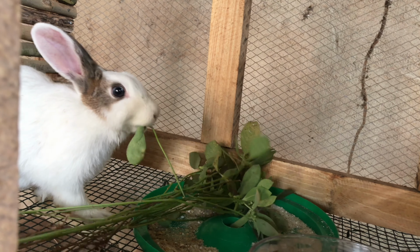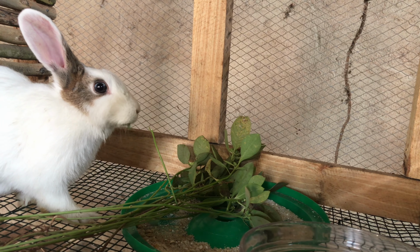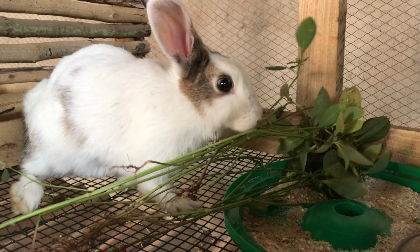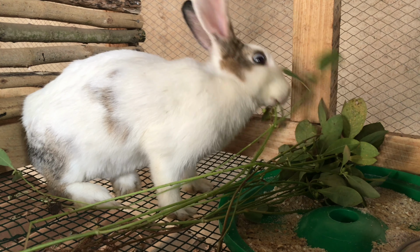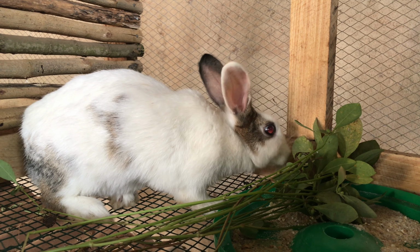I was actually impressed by this, and the study that I read, which I shared earlier, actually shows that the whole plant is beneficial for stimulating and boosting milk production. So I'm quite glad that she ate. This is the first batch of Chisanda that I'm giving her, and I'm hoping to see a difference in the next breastfeeding session.